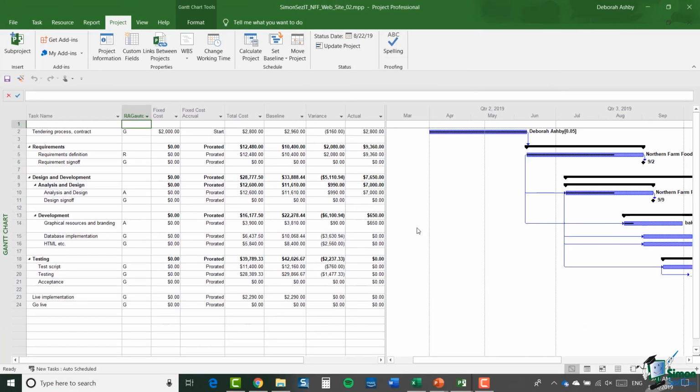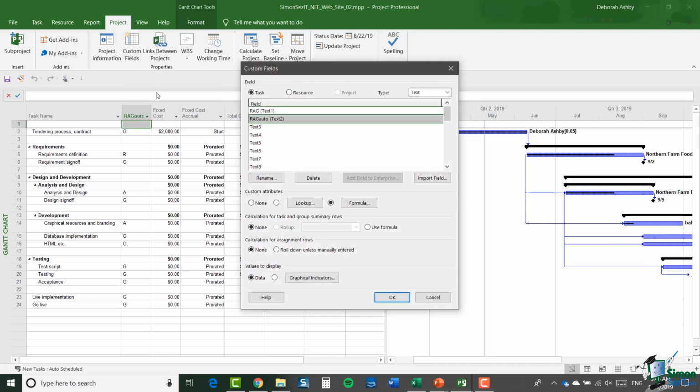The other thing I'd like to show you now is how to use graphical indicators in association with custom fields. And what we're going to do is replace the R, A, and G letters there with some kind of graphical indicator. So let's jump back into Custom Fields. And right at the bottom where it says Values to Display, we're going to switch this from Data to graphical indicators.